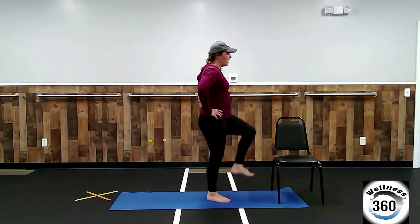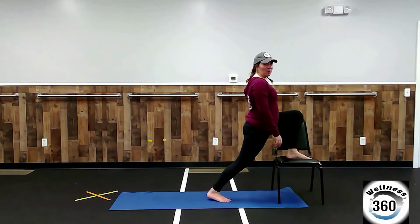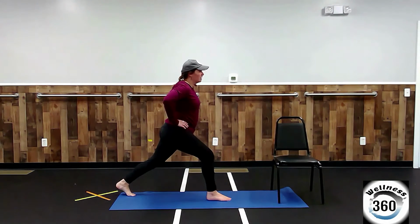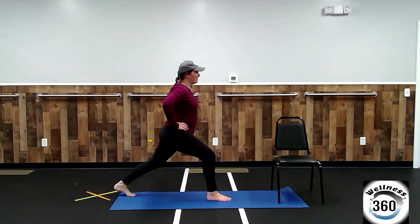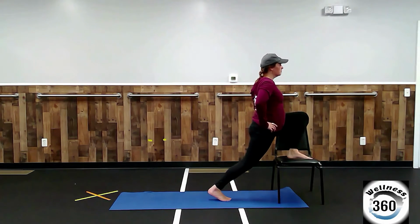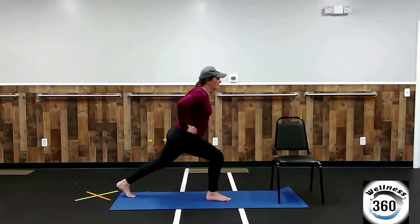So we've got now the left leg. Forward, I'm using the back of the chair to hold on. And press it back into a nice deep lunge here. Forward. Of course, I get a nice creaky chair. And back.